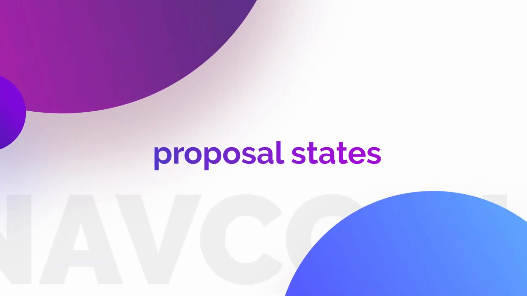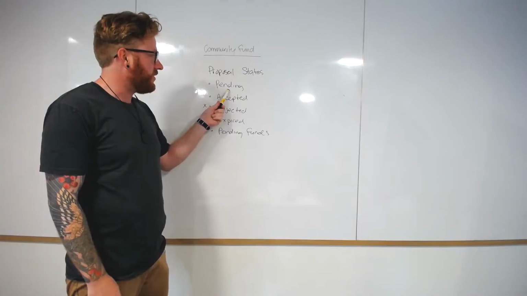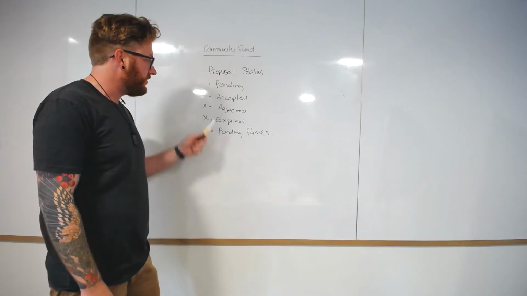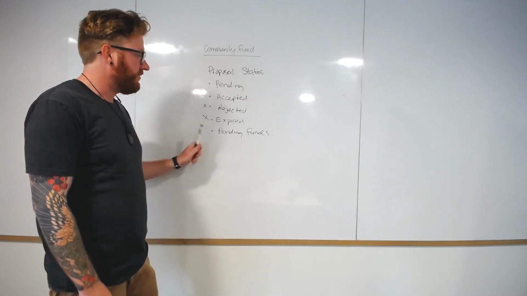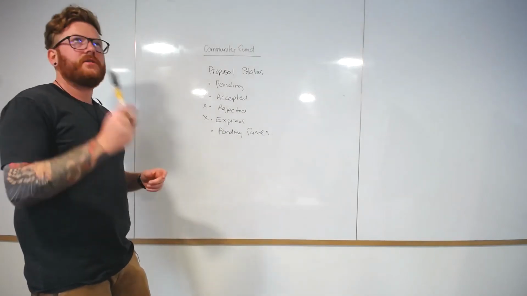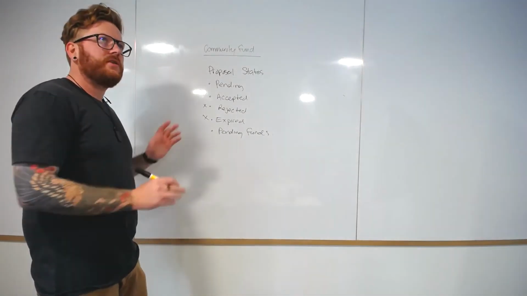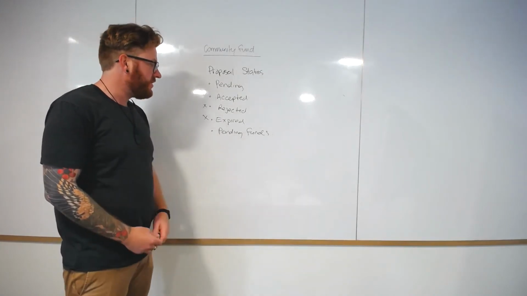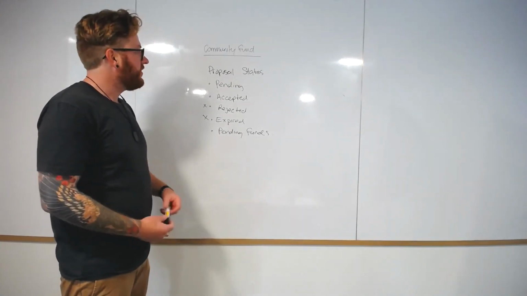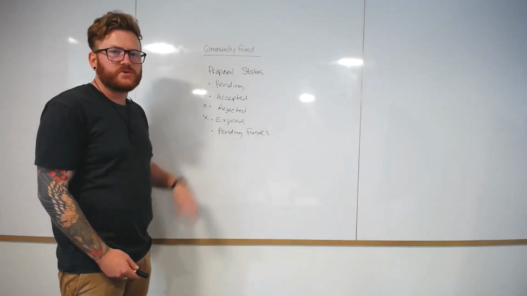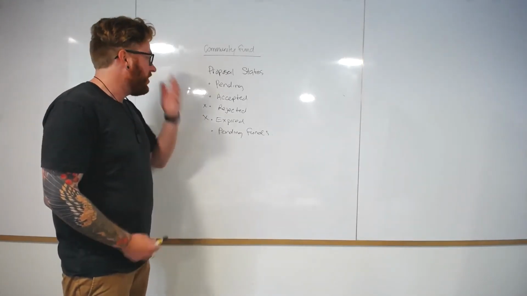You start off, when you first submit a proposal, they will go into this pending state. If they fail the vote, they'll go to rejected. If they don't vote either yes or no after the 4 full-week cycle, they will move to expired. And both of these states, rejected and expired, that's just the end of the proposal. Can't move anywhere from there.